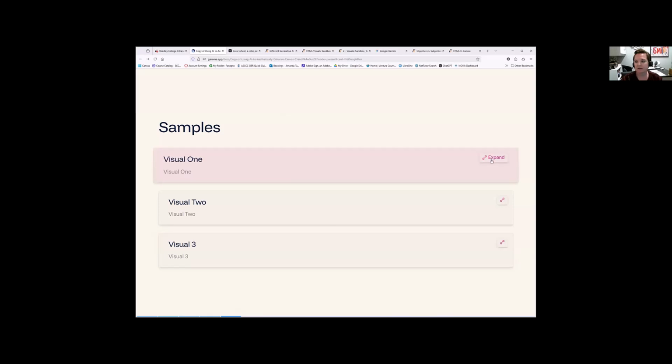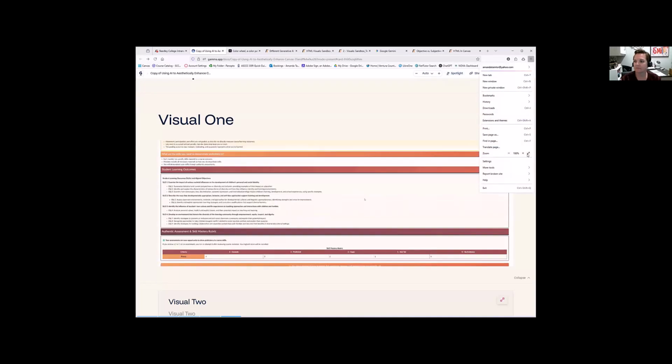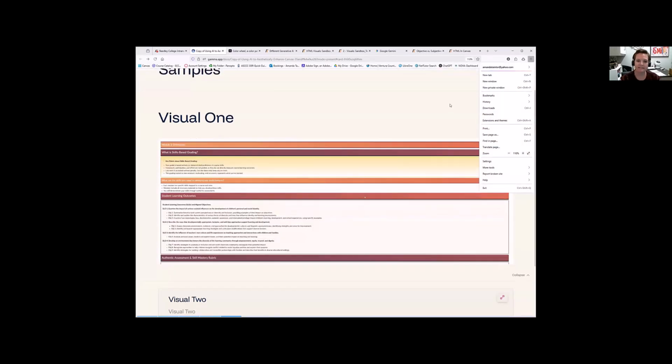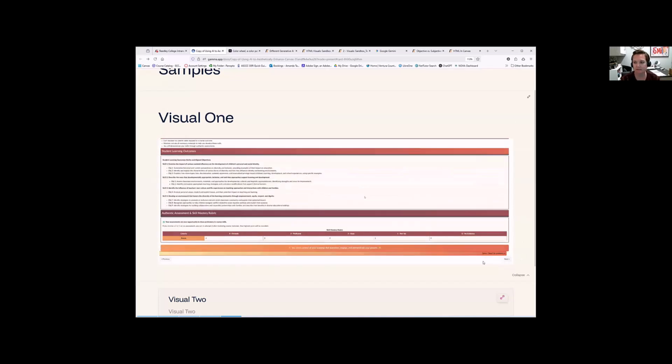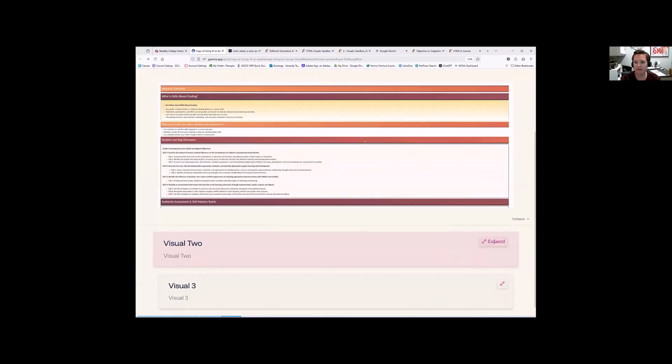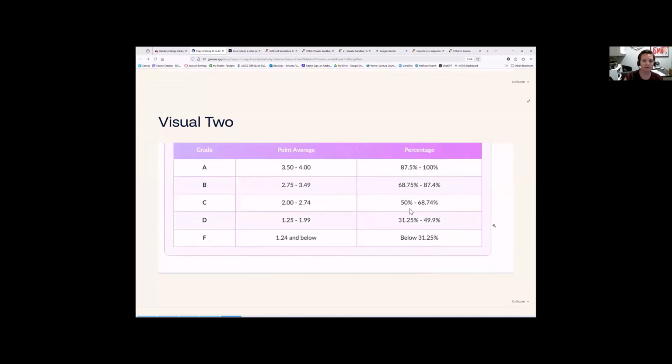All right. So here are some samples of what it might look like to have different themes. And let me zoom in just a little bit. This is the same page in different classes. So this was my diversity class, and I chose earth tones to represent that course. And then I bet you can't guess what this one is. We got pink and purple that threw up everywhere.